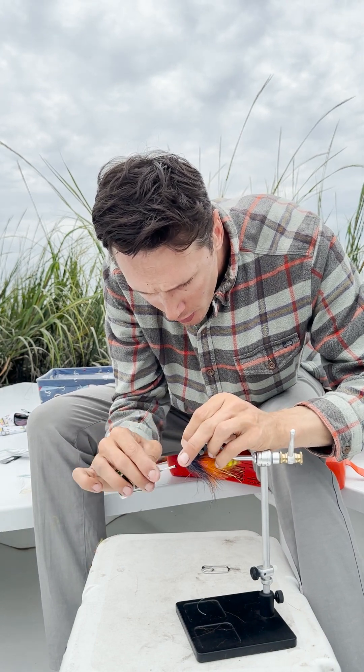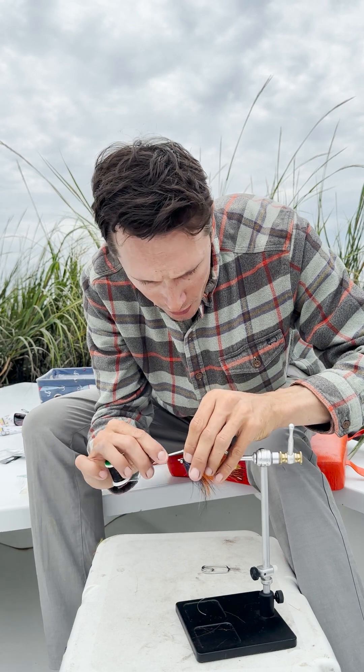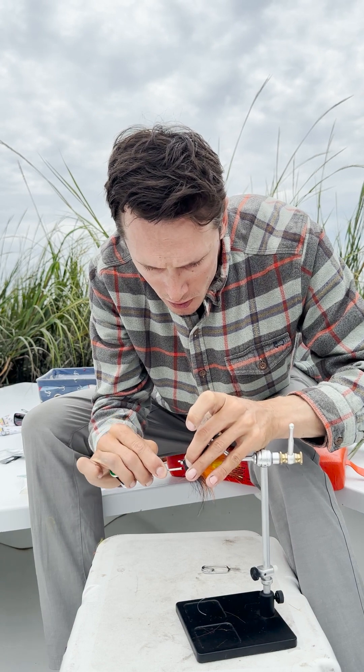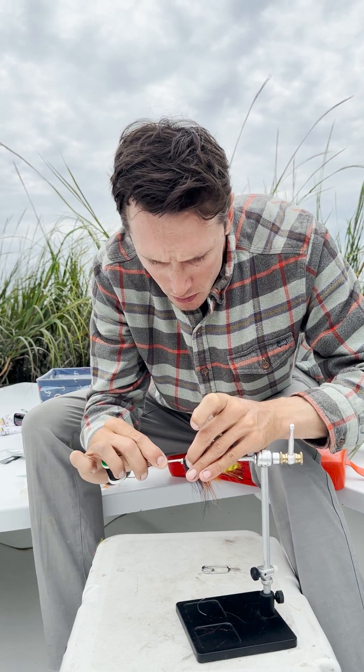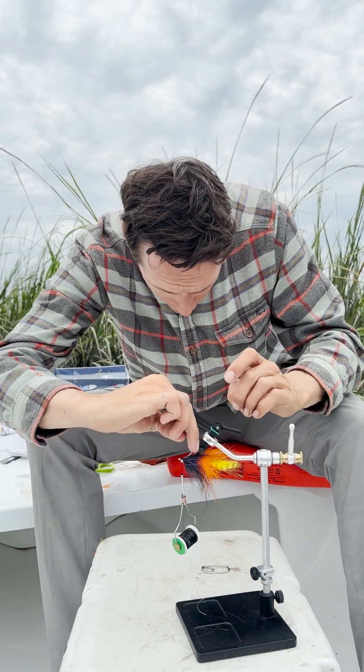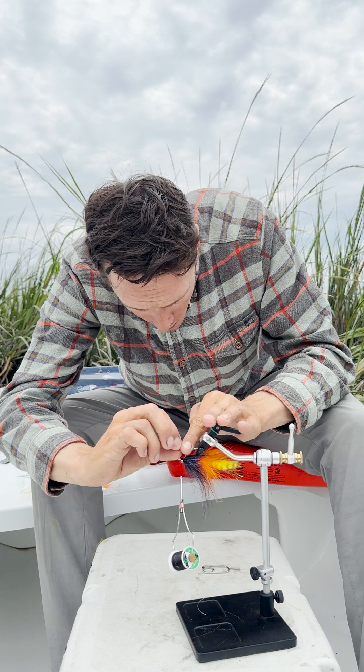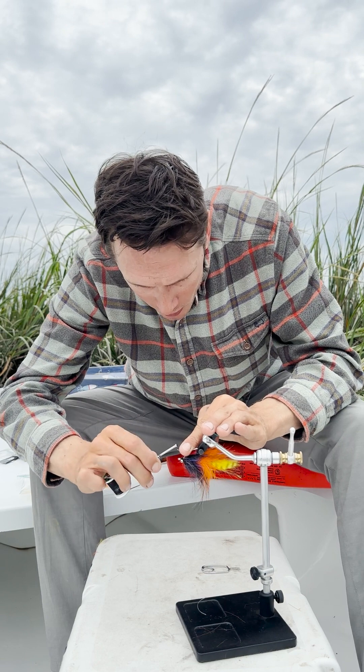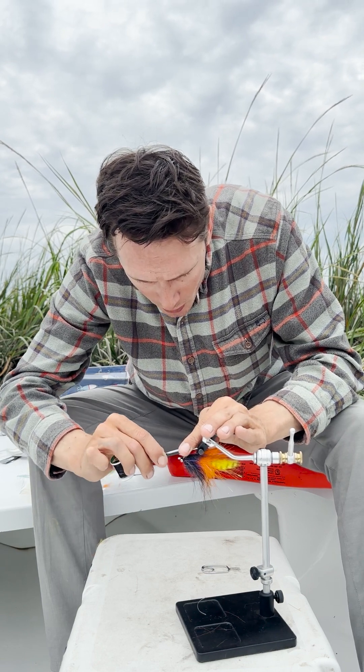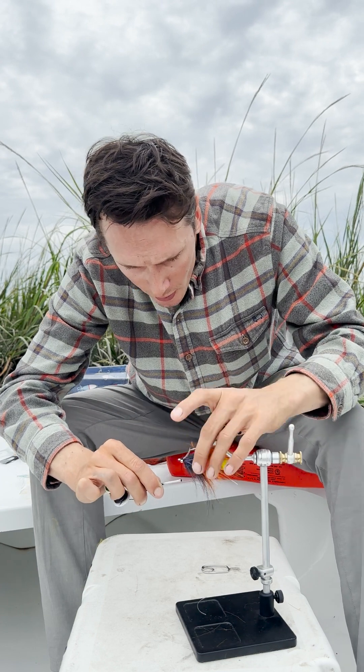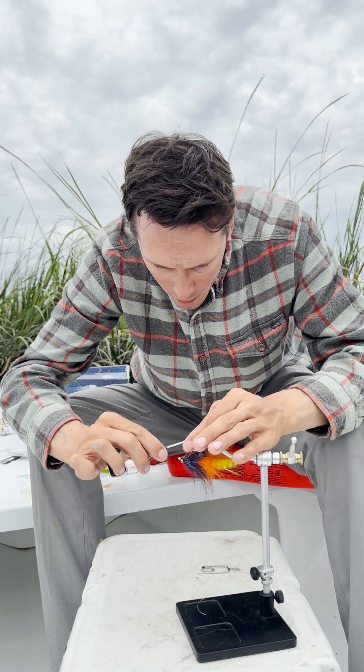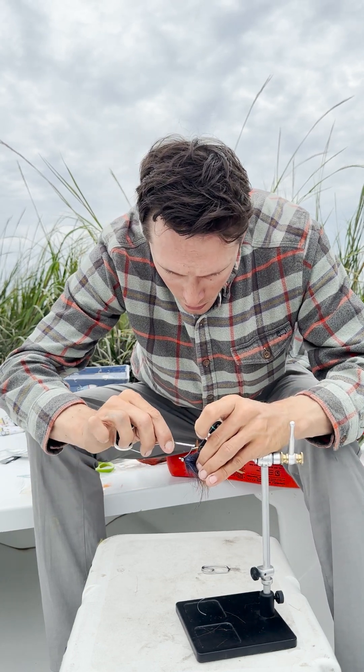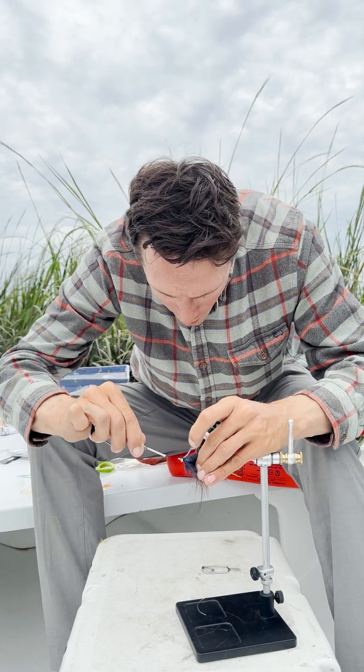And then I'll come from the bottom and go once over just to get it in, and then hold it where I want it on top. And then do X wraps over the top at first. There's a series of four or five X wraps that'll hold it in enough where you can kind of get your index finger behind it and do some wraps behind each individual stalk there, and then around, and then also around the bottom as well. X wraps all the way underneath and that'll keep it locked in. And on these initial ones you know you can go pretty tight too, really want that weed guard to not get messed up at all.